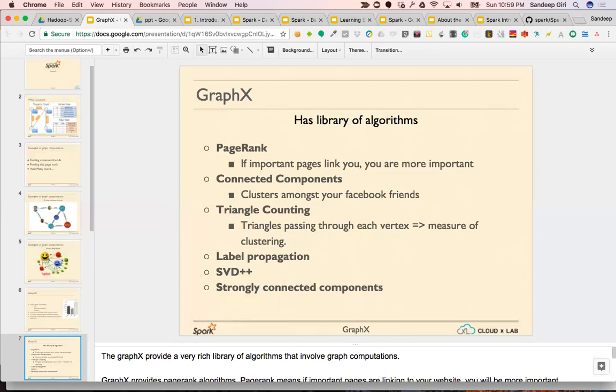A question from Tito is that will you be covering more about partitions and clusters in future classes? Yes, we'll talk about more of partitioning, clusters, and so on in the future classes.